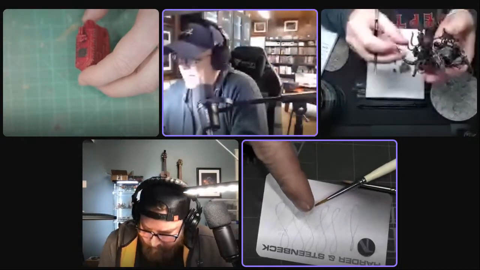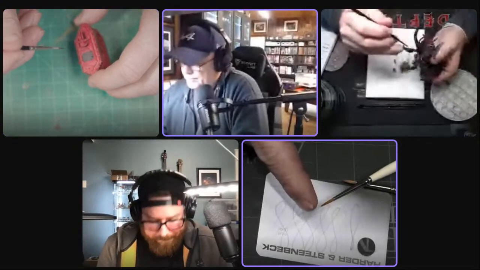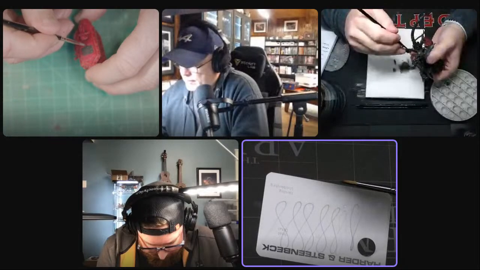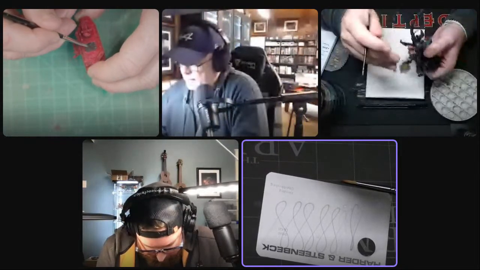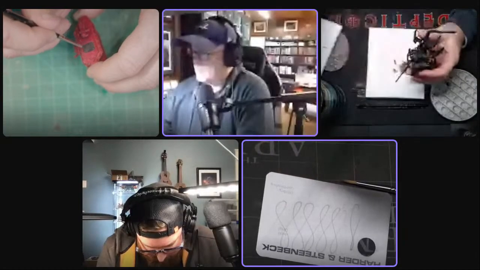It'll do something like that. Exactly. You see how you get some hairs that start to blow out from the sides? That's called splitting. Now, you can buy two brushes of the exact same brand, and one will hold a perfect point, and one will split.